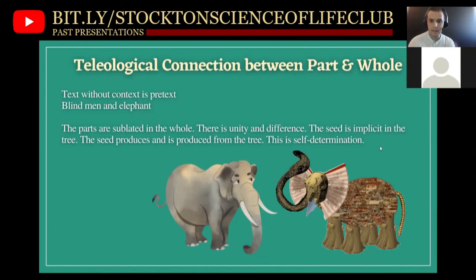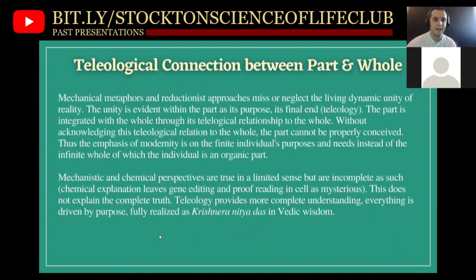So there is the Indic parable of the seven blind men and the elephant. They each try to feel the parts of the elephant and then put their isolated empirical observations together, and you get the image on the right. They didn't know it was an elephant beforehand. So one thought they felt a cobra, it was the trunk, the ears they thought were fans, they thought the body was a brick wall, and they put together this image of some weird thing. But if they knew the whole first, they could understand it's an elephant, and then they'd be able to adequately study the parts. So our humble wish is that we can talk about this idea of understanding the whole first and then studying the parts, because text without context is pretext.